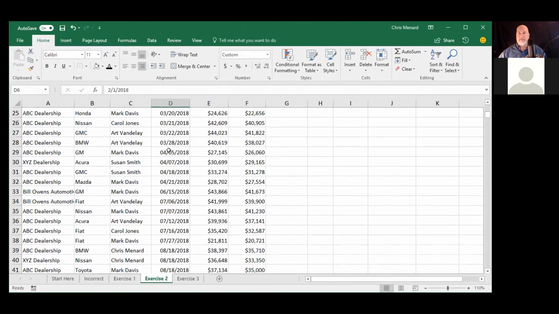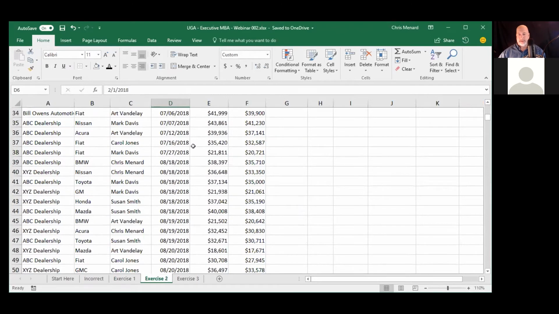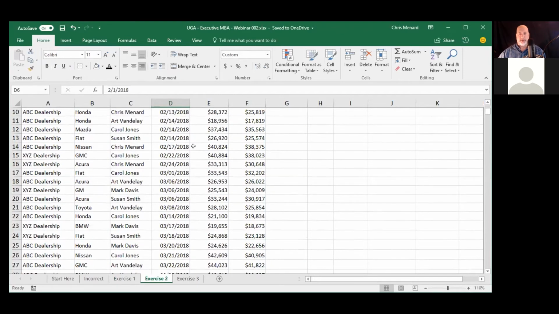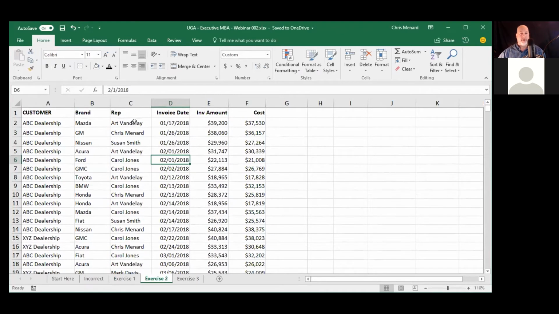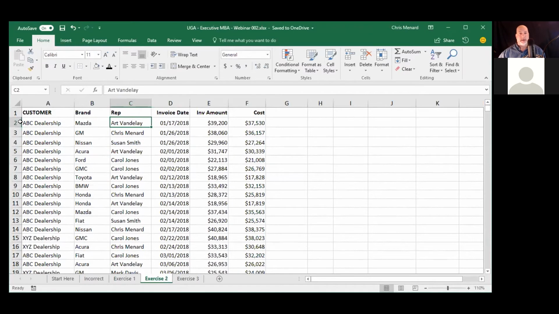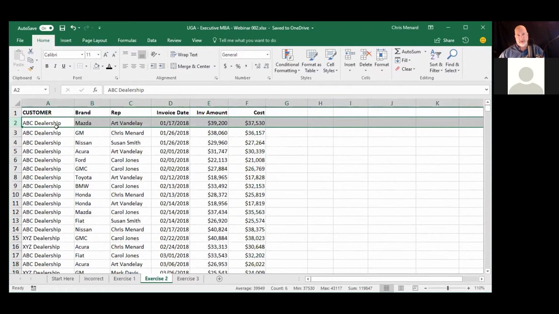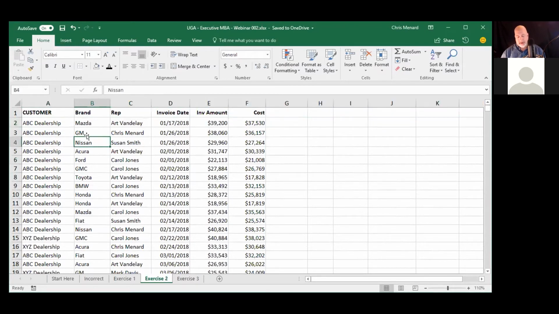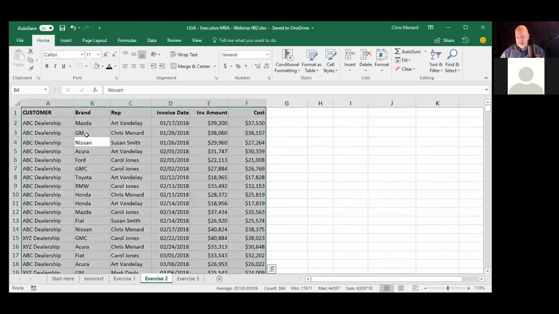One of my favorite features of tables is on this exercise. I'm going to show you 2 more tricks with tables. If you notice, my header row is in row 1. We still got a data range. So if I scroll down, the header row disappears. I could go to row 2, go to the View tab, and freeze panes. But I'm going to go Control A. And we've already done this, so I'm going to stop there.